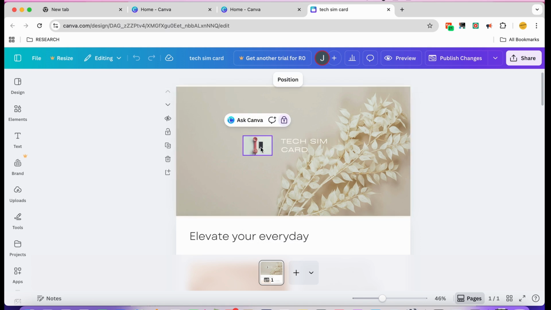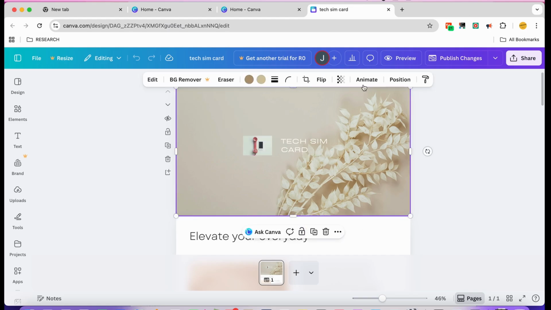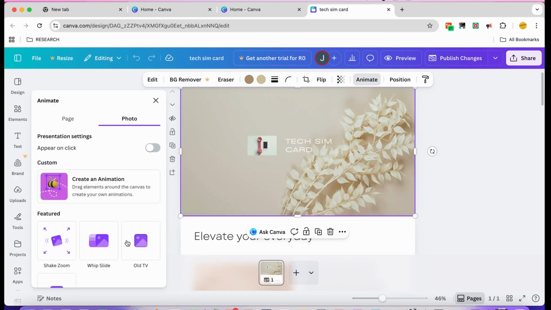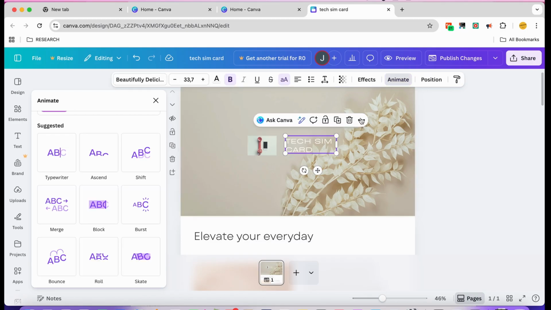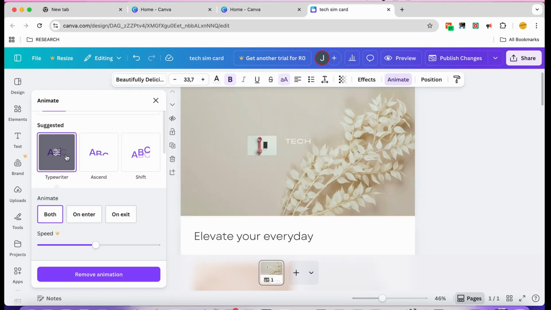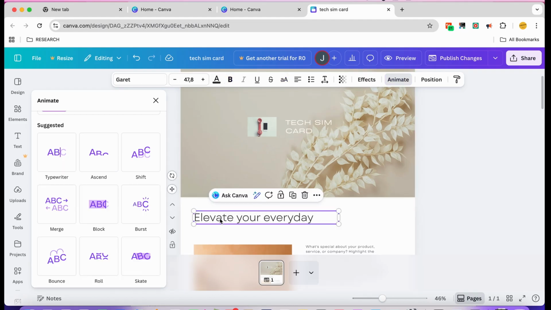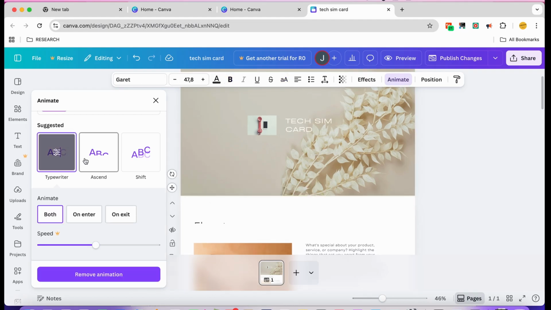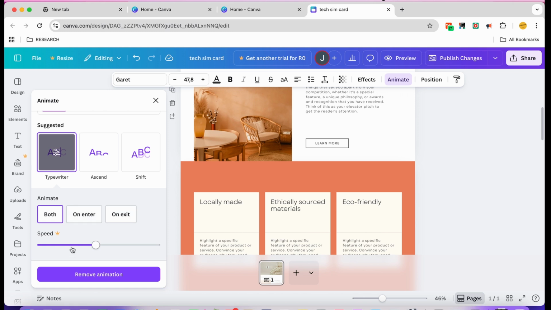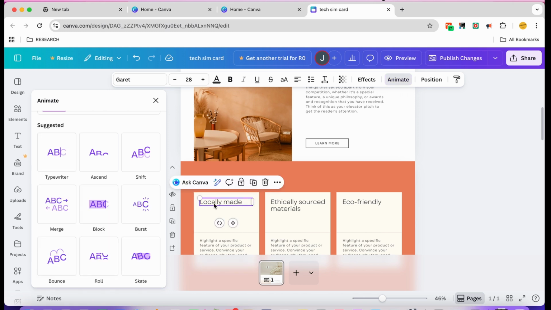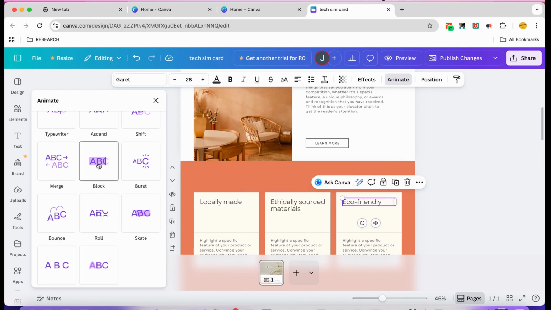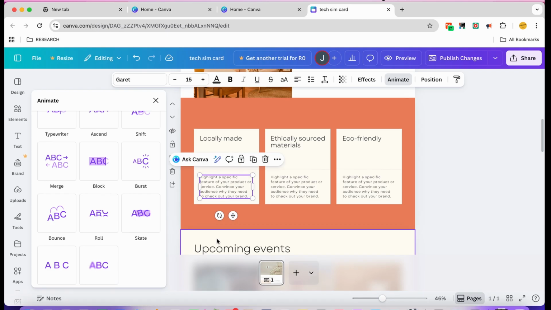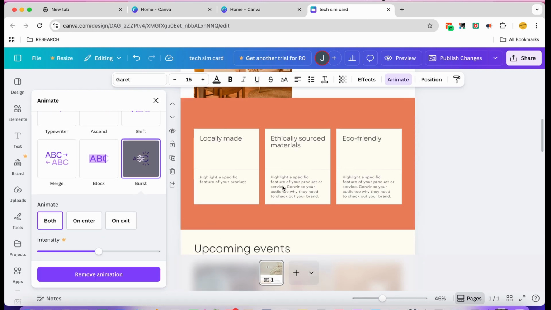Let's say I want to animate this. I'll click this and say animate. See, I want that sort of thing happening. Then on this, I want to animate the wording to the right. And then on this, I want to do a similar thing. And by the way, if you're on the Pro model, you can delay things as they come in. And then on this one, I want to do that, on this one this, on this one this. And then on that one, let's maybe do something different.